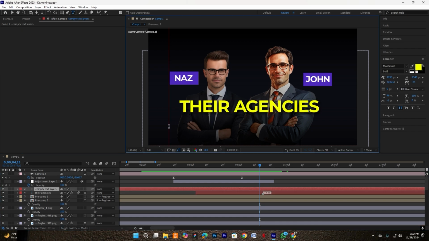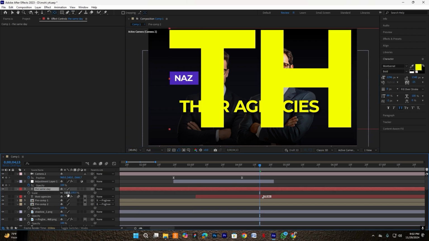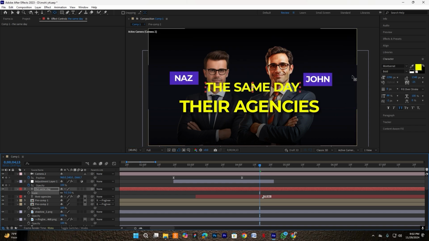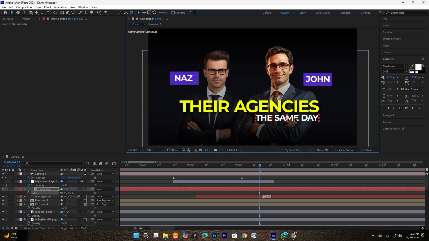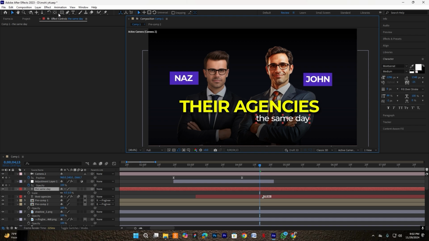Now we will type a new text which will be the same day. Change its color to white. And we will change its font to Montserrat medium, and we will remove this all caps, and just scale it up a little bit.